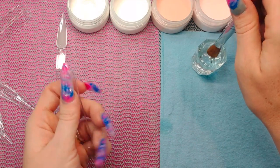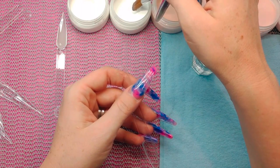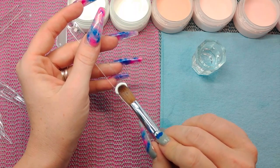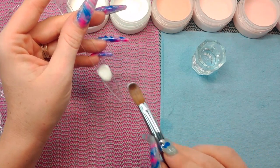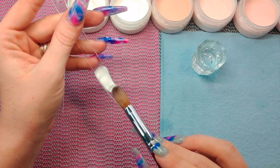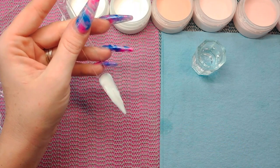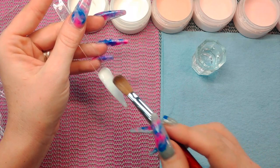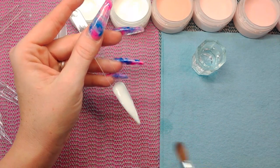Now we're going to do the Snowdrop White, and I know you guys probably know how hard white is to work with. So this is make or break time here. Every time I try to work with white, that's why I use my Angel White so much, because it's one of the only ones I've had that doesn't do it. White, because of the amount of pigment that it requires, is very hard to lay, very hard to work with. It shows every single mistake that you could possibly make.